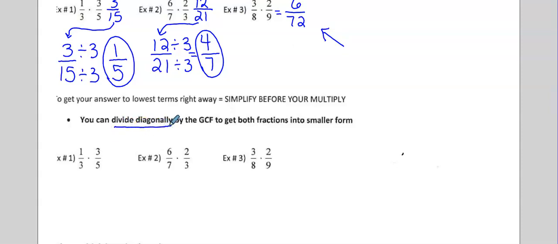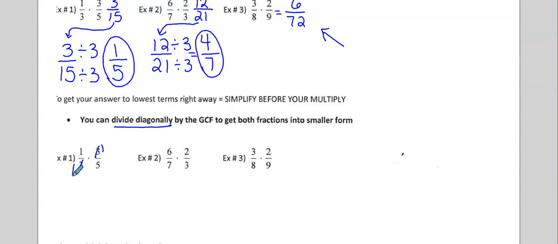And I always say simplify before you multiply. Cross simplify before you multiply. And you basically cross simplify, so diagonally across. So 3 and 3 have a common factor. I see I have a 3 here and I have a 3 here. The common factor for 3 and 3 is 3. 3 divided by 3 is 1. 3 divided by 3 is 1. If you divide them both by the same number, a common factor, you simplify before you multiply.